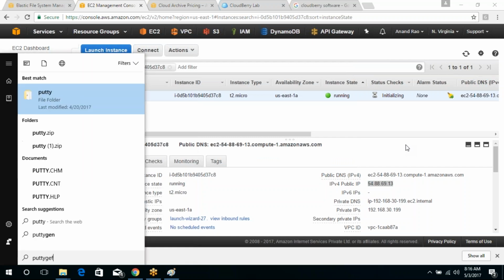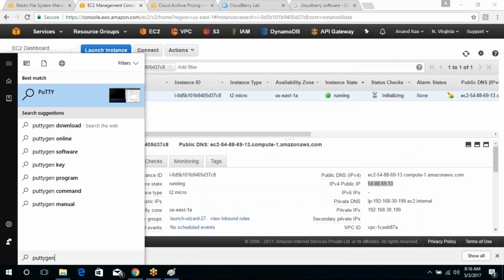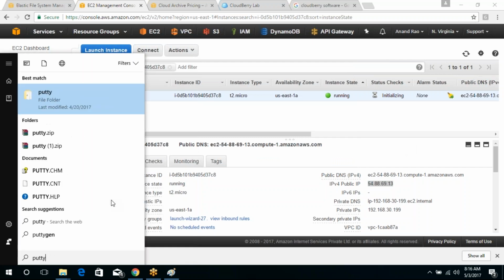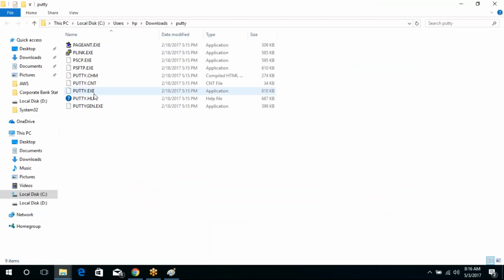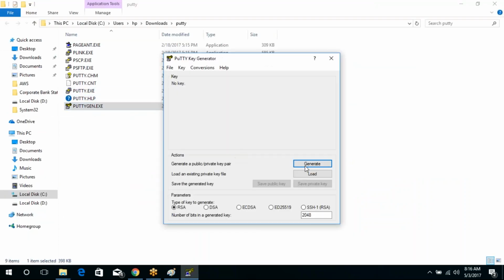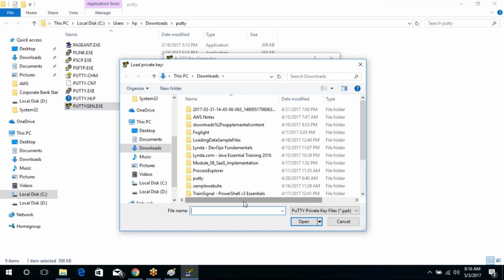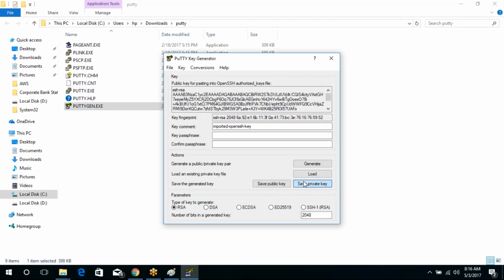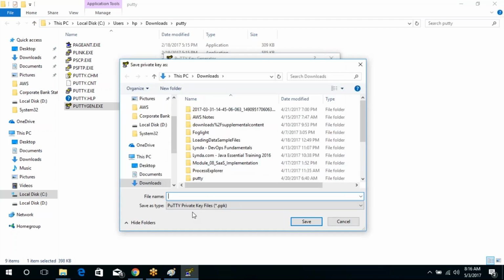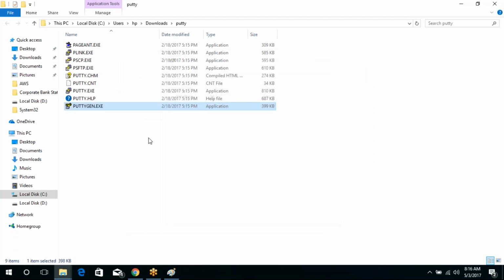Remember, I have to convert the PEM file to PPK, isn't it? So go to PuTTYgen, say load. What's the name of my file? EFS? Yeah. And say OK. Save private key. Say yes. And say EFS again, EFS test. And this one is a PPK file. Save it. Close it.